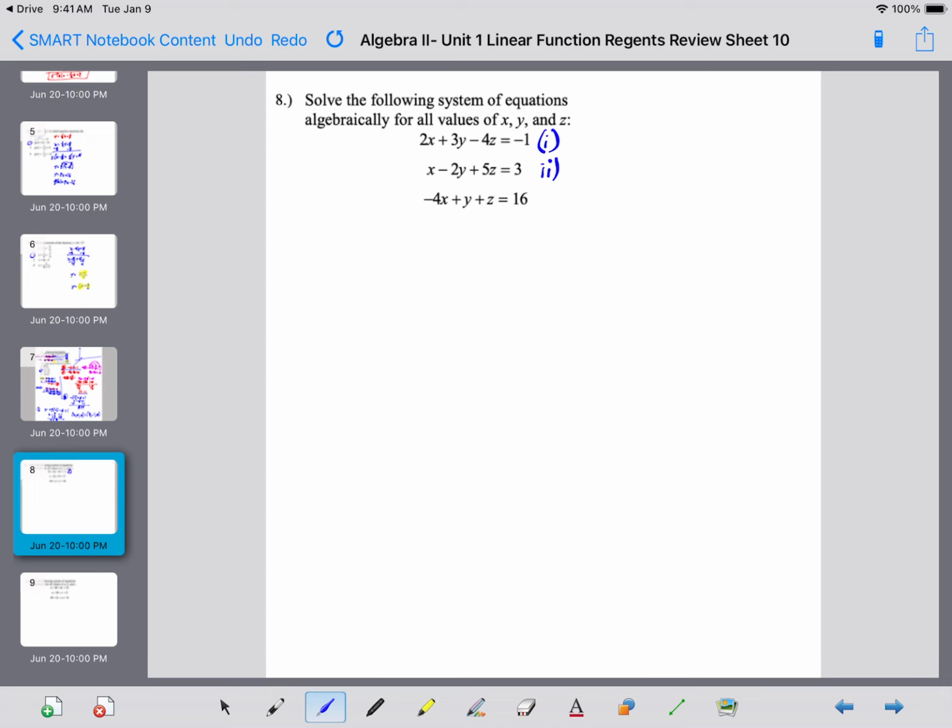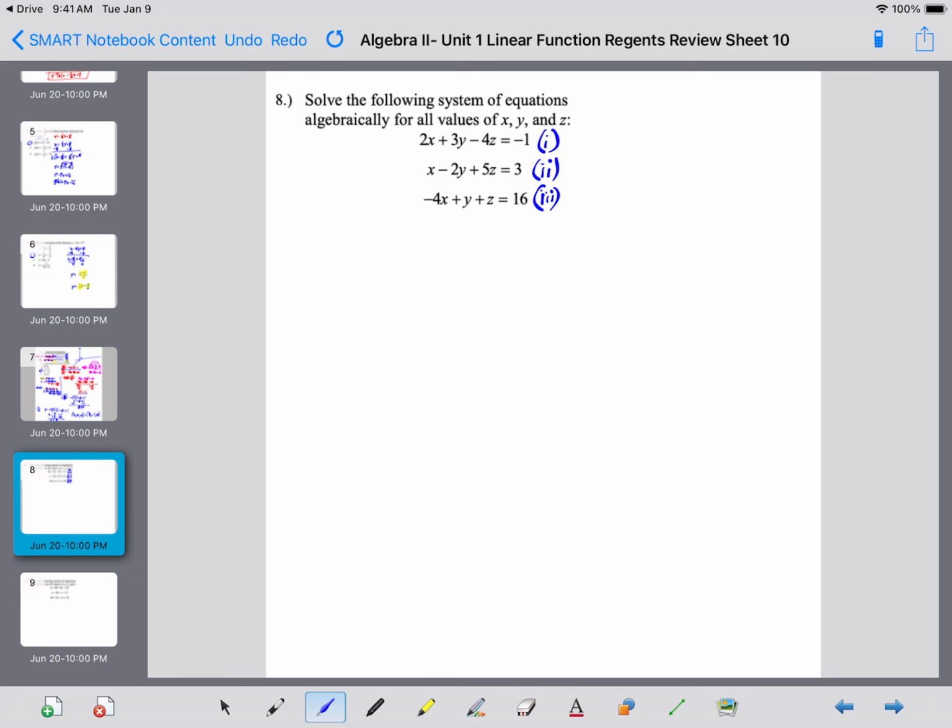Label your equations. We have, honestly, it looks like x would probably be easy to cancel out again, just because you have 1x here. So you can multiply by negative 2 and get rid of that 2x, or you can multiply by positive 4 and get rid of negative 4x. Same thing with y. Y wouldn't be so difficult. Oh, and z.